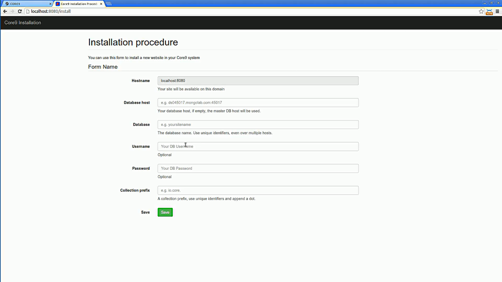If you use the Mongo Lab, you fill in the credentials here. You have to add a database here. I will just use localhost here, and I won't be needing username or password. I use the core prefix, and this should be enough.